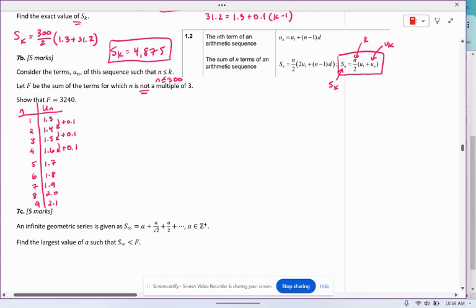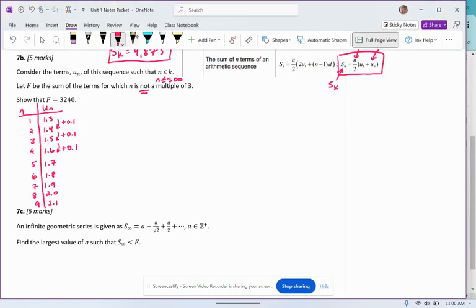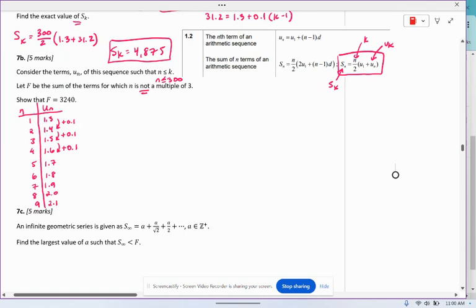All right. So I've got a common difference of plus 0.1. So that looks great. I'm trying to find the multiples of 3. So in the u sub n, the terms that are a multiple of 3. 1.3 divided by 3 isn't going to give me a nice number. 1.4 divided by 3 is not going to give me a nice number. This will. I'm going to keep going down and investigating. Okay, 1.8 divided by 3 is going to give me a nice number. And finally, 2.1 divided by 3 is going to give me a nice number.